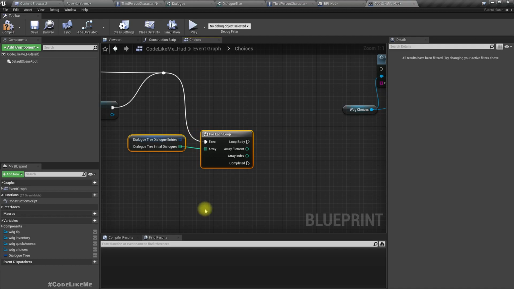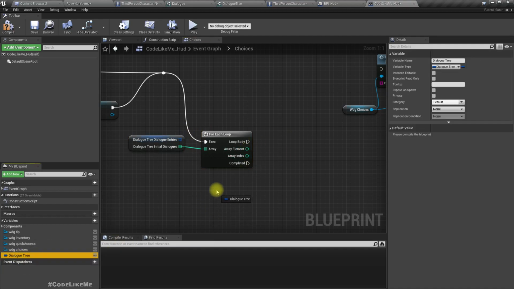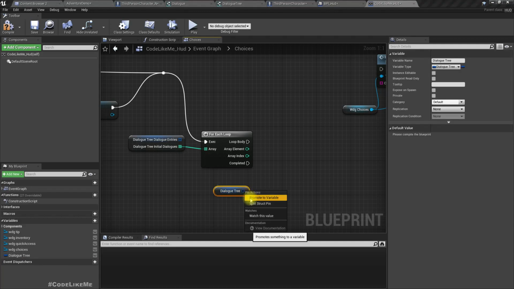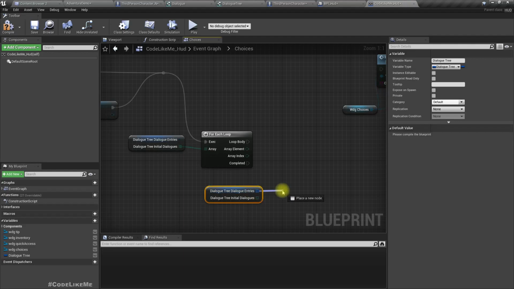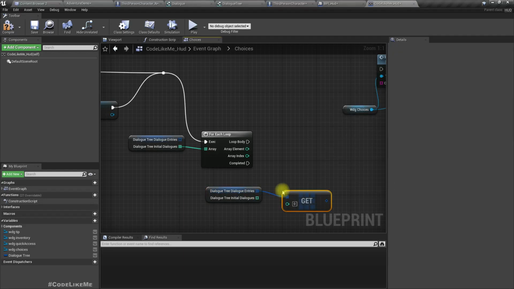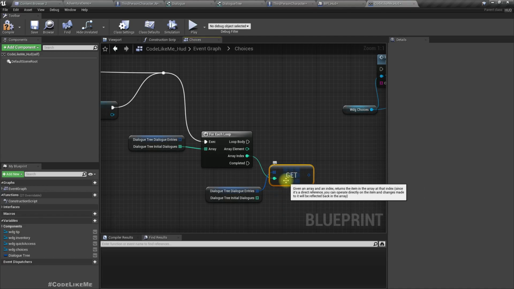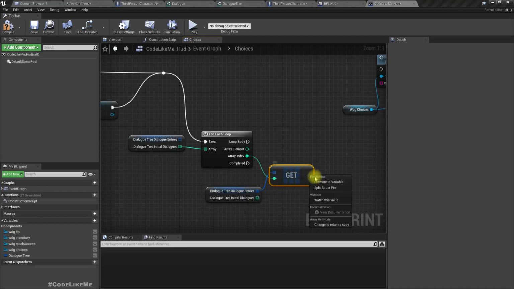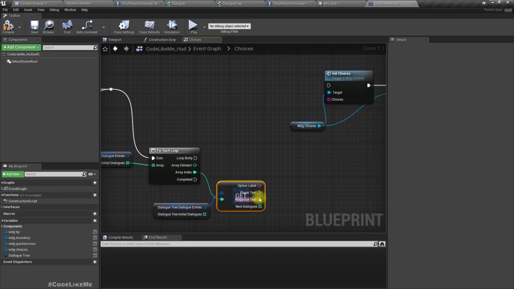And each array index from the dialog tree, again get dialog entry using the index and split this again. Here we have the text.